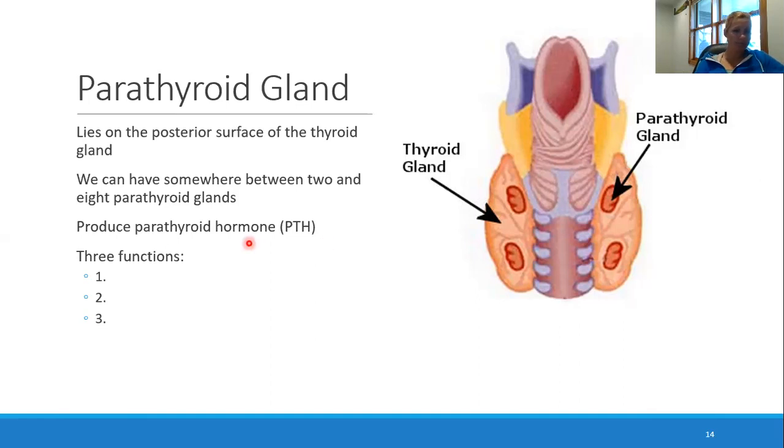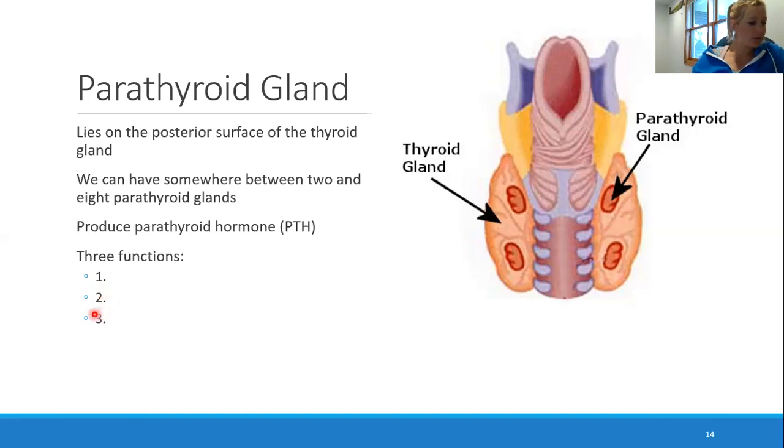So there are 3 actions that we're after. Number 1, it's going to stimulate osteoclasts to release more calcium from the bones. Again, we know that the bones serve as a calcium storage bin, and so those osteoclasts are going to be breaking down the bone in order for us to get calcium to put into the blood. Number 2, it's going to decrease excretion of calcium from the kidneys. Calcium is one of the components that's generally released from the urinary system, and so we're going to slow that process down.